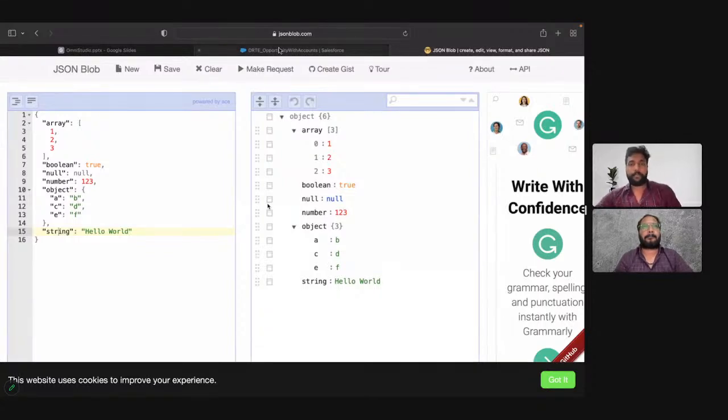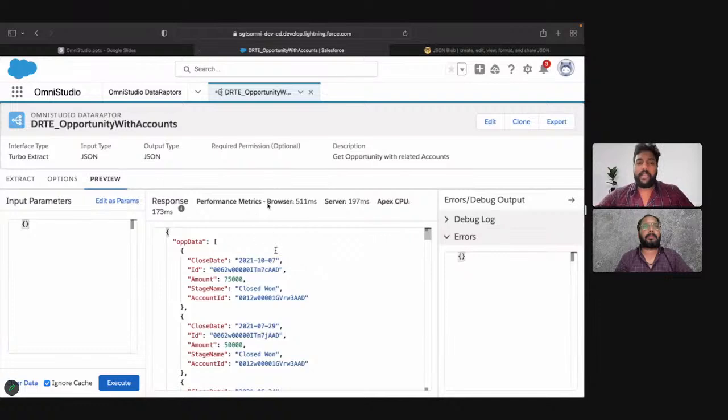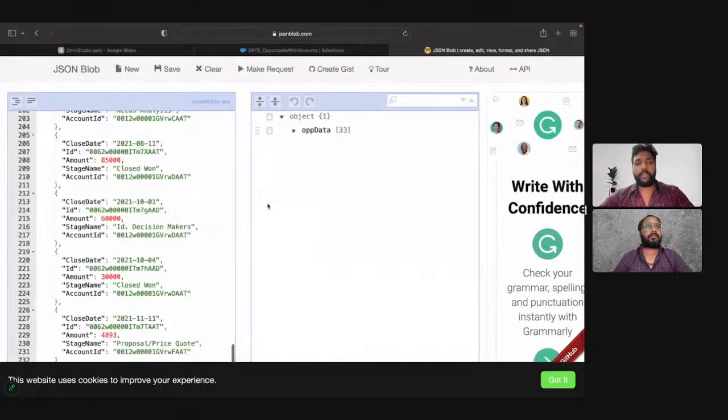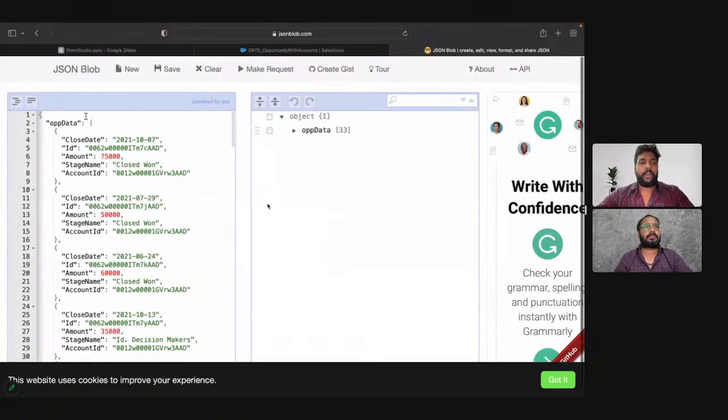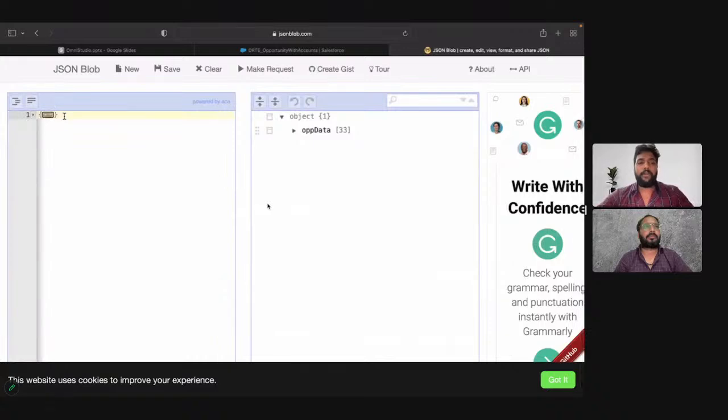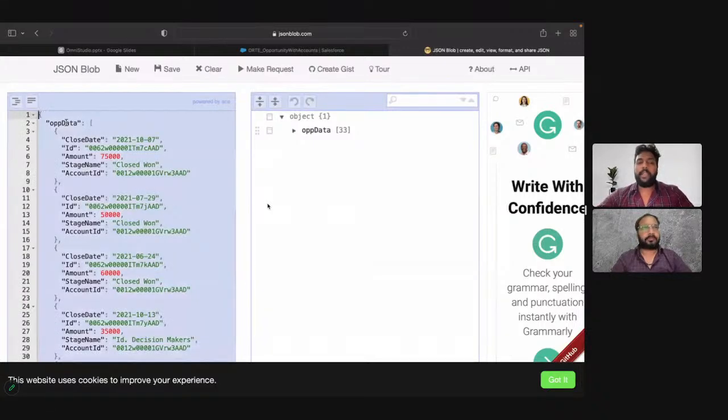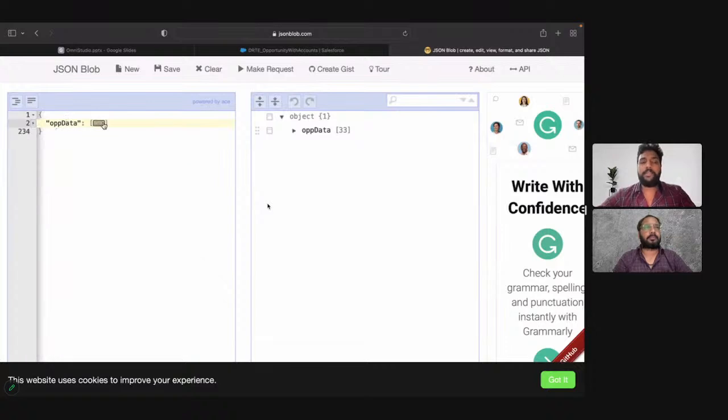So whatever data we have received from this DataRaptor, if I copy this JSON and paste it over here, first of all, every JSON format starts with the curly braces, and in that, OPP data is your key name. If I collapse this, it's a JSON format where we have a list of objects.